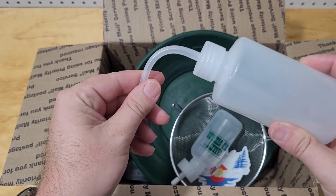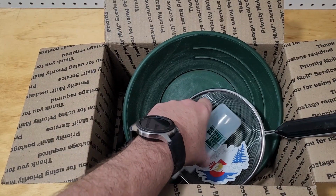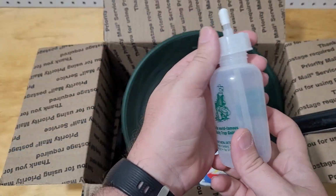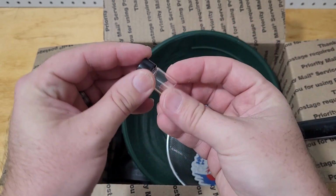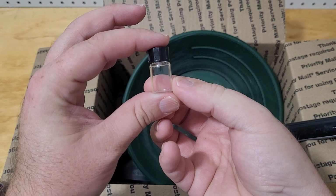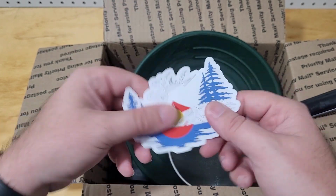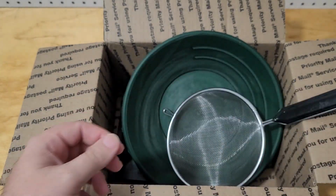You got your squeezer, right? Wash off the dirt from the gold. You got your snuffer bottle. Collect your gold in. You got your vial here that you're going to put your gold in after you get it from the snuffer bottle. Pretty cool sticker here. I'm going to add it to my collection of stickers. I really appreciate that touch.